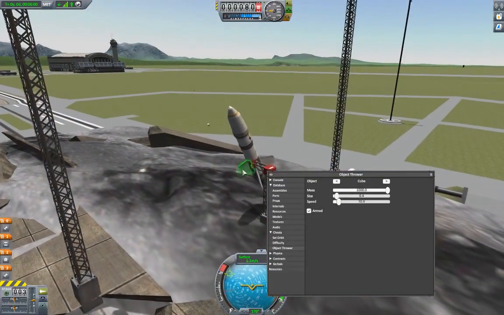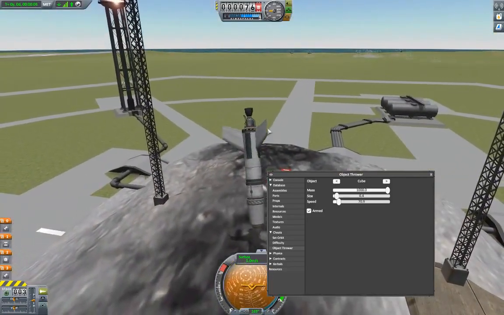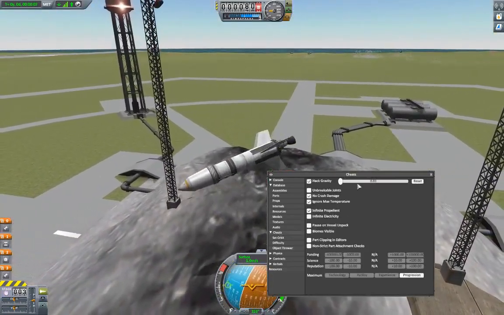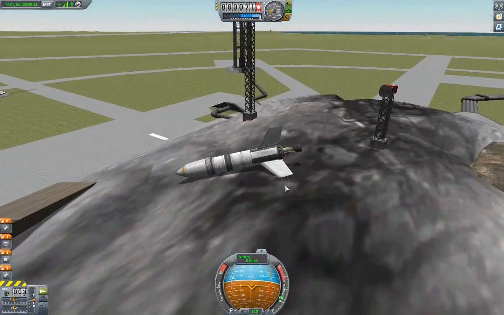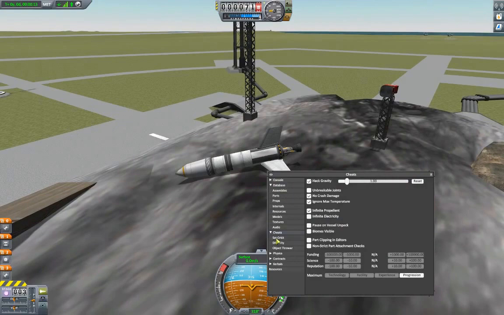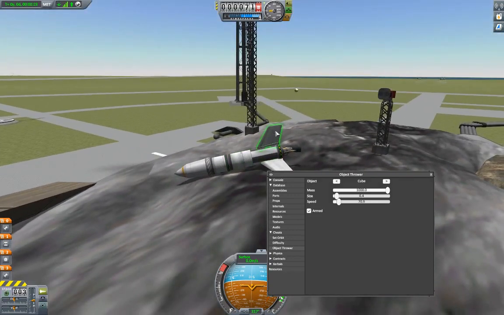It just goes... Oh god. Or maybe because the gravity's on. Gravity, reset gravity. Oh, I just closed it. No, not set orbit. Here, object thrower. Might have to split this into two. Oh my god, how do I just make it two? To here.